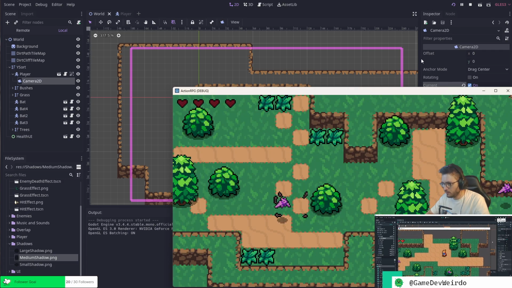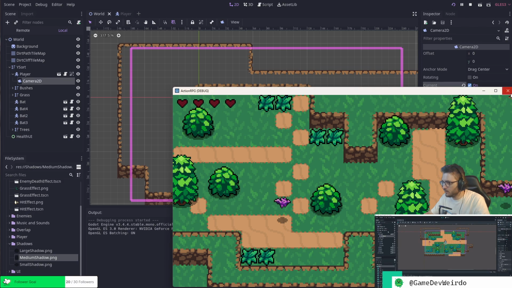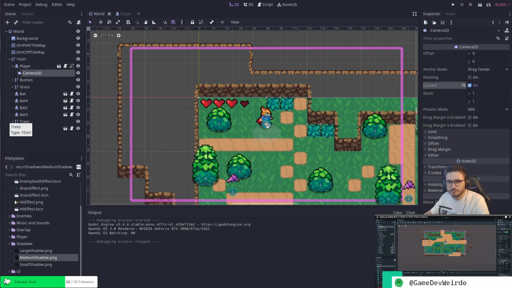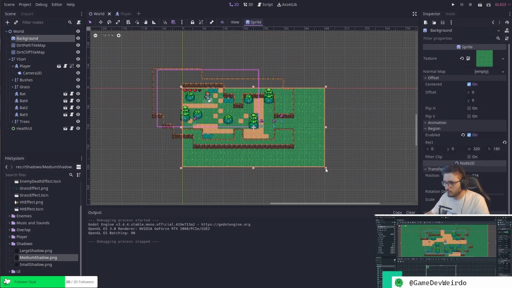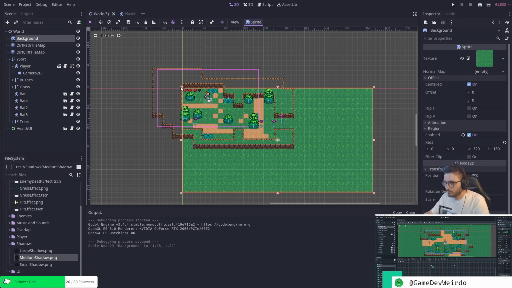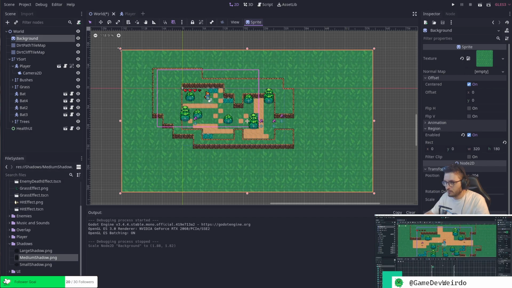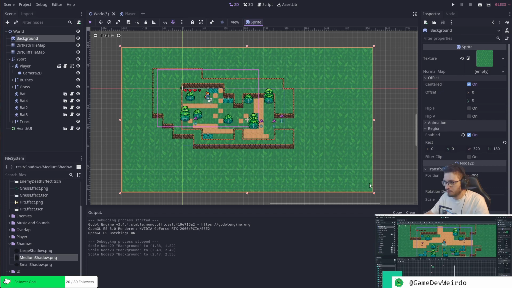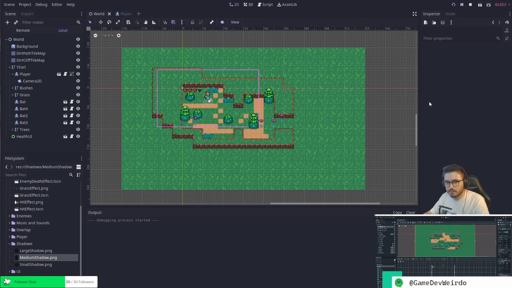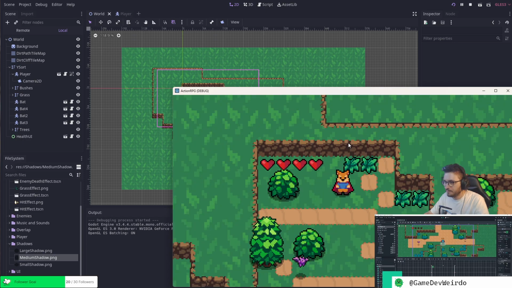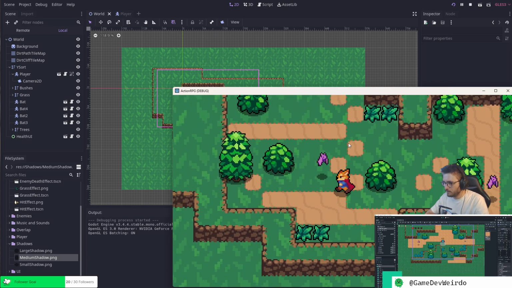Okay. So we also are going to want to increase our background size here. Something like that. Yep, like this. Got it centered, so that's a bit odd, but that's okay. That works for now. We'll save.